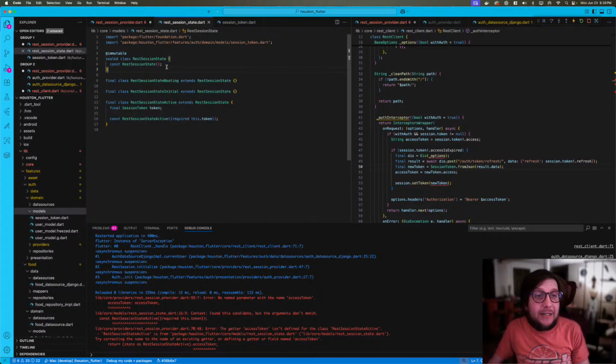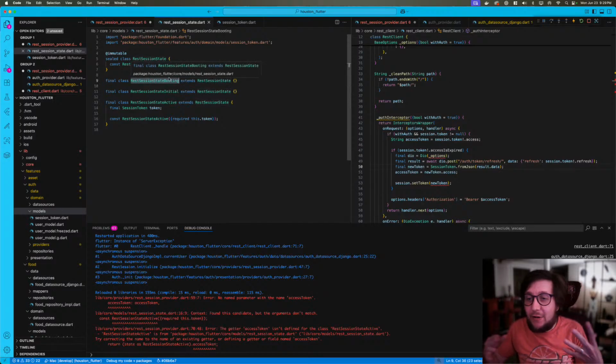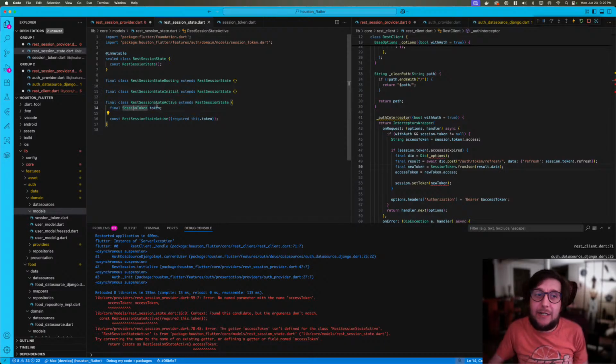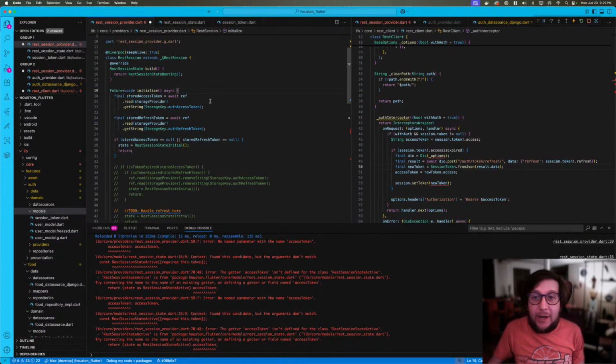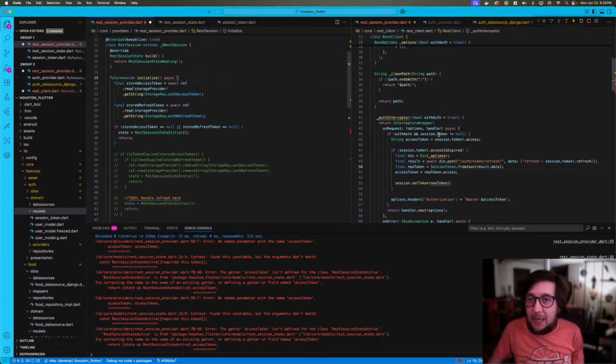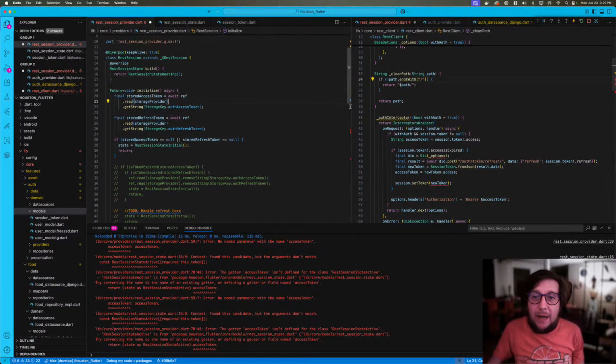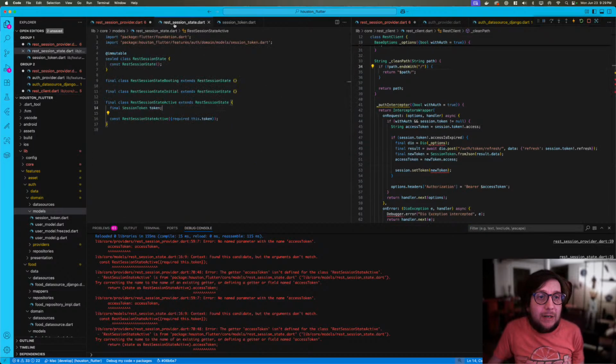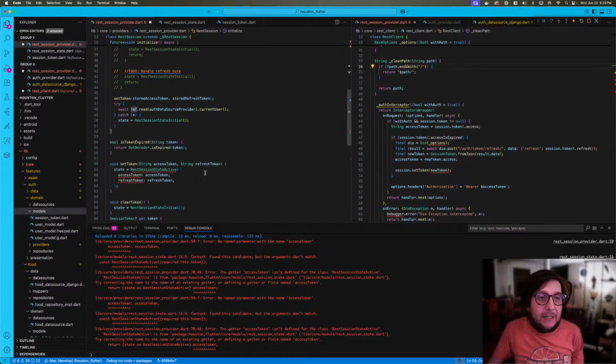And then I have my different states in here. So this is like the base state, and all these extend this. So all of these are technically REST session states, but they're different variants of it. And this variant, for instance, when it's active, we actually have a session token stored in it, which is why we have that there. Okay, this is gonna be a bit of a refactor, but luckily Dart and VS Code makes it relatively easy. So we're going to go back to our REST session provider and we'll fix stuff here.